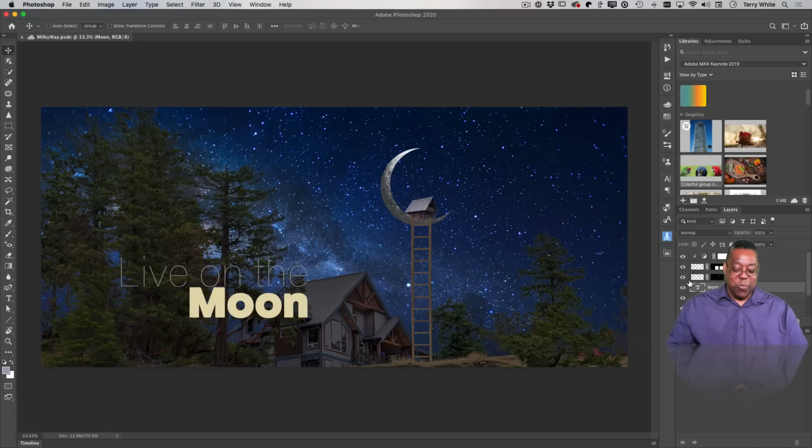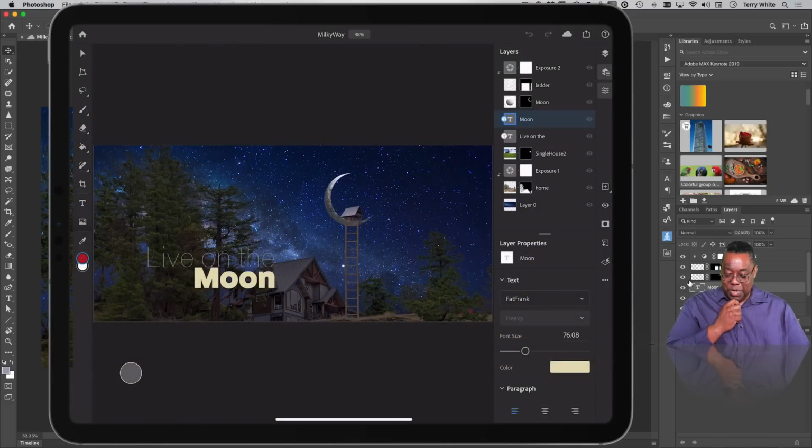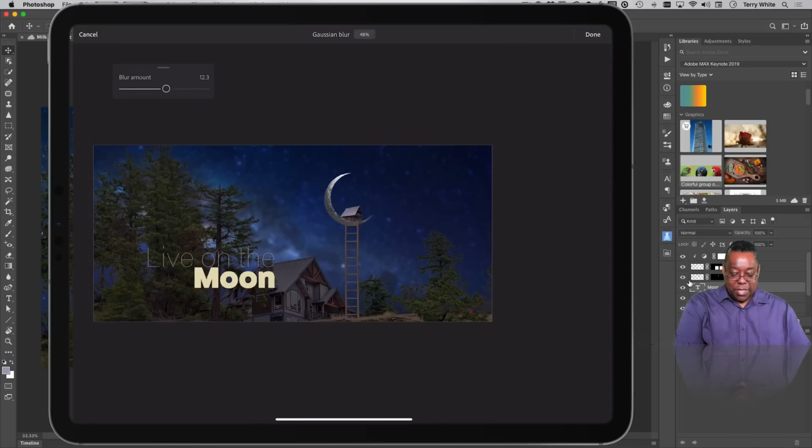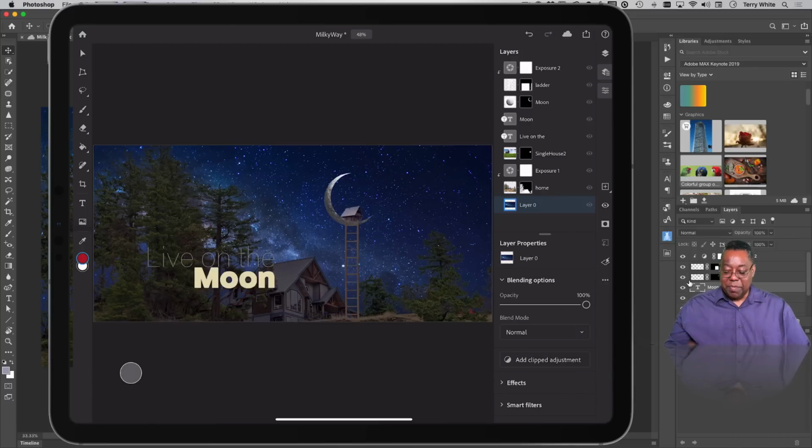One more last thing. Let's go back to Photoshop on the iPad one more time, because I didn't talk about this one extra thing here, and that is if I wanted to create a little bit more depth of field with my sky, it just looks so perfect. But I have the ability to go in to my filter menu and use Gaussian blur. So I can create a blur effect so that the stars just aren't so perfectly defined as they would be off in the distance. So I could duplicate that, add a blending mode, add a blur to one of those, and have some of them blurred, some of them not.